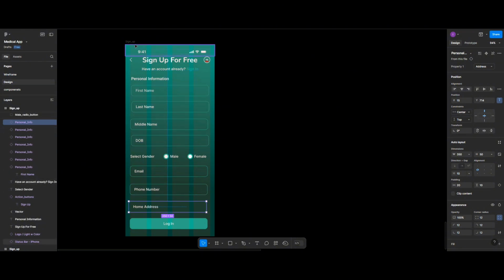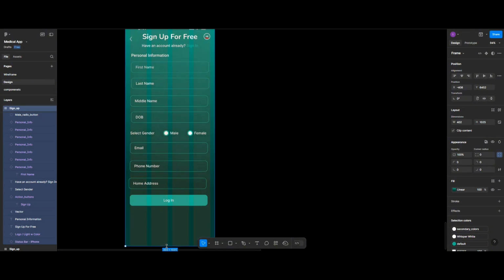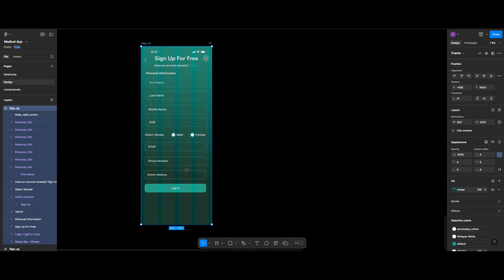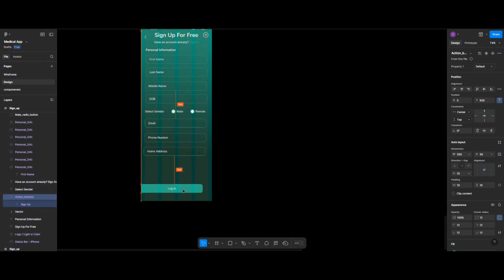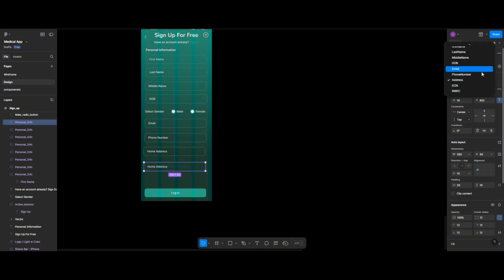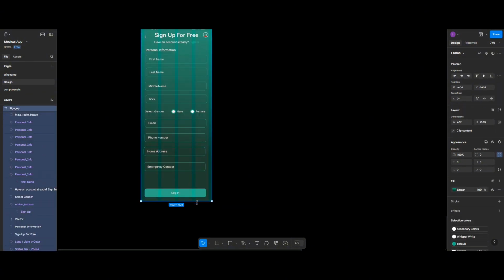Alright, you can see we don't have space anymore on our frame, right? So select the main frame and increase the height. Okay, so you just increase the height to 1025. Okay, that's fine. So let's bring the login button down. We're going to change the text, well, not now. So let's select the field again, another duplicate, and change this to emergency contact. Okay, I think we still need to increase the frame. Let's make it 1050.